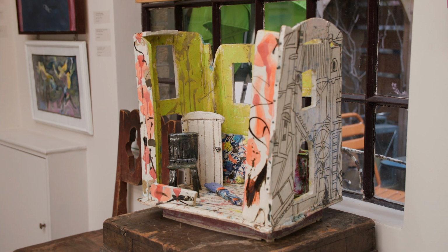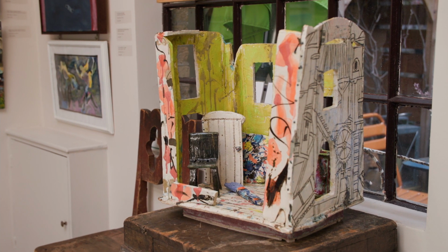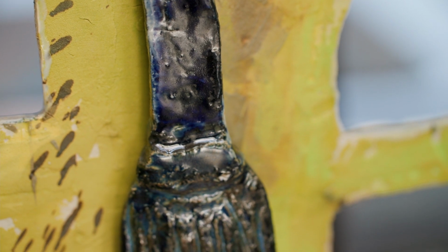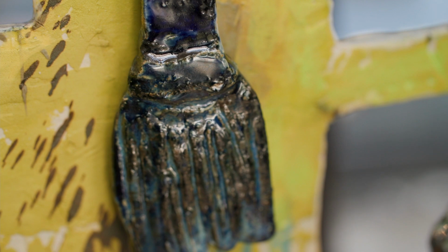Everything I fired to get to exactly how I want it. The main sculpture was fired twice. Over time I added 2 more large paint cans and then I added another brush which I glued on with epoxy resin. I use all sorts of materials. It's not just pure clay and pure glazes. I like to mix my medias.